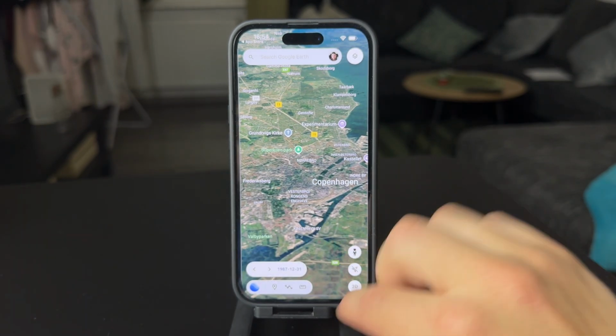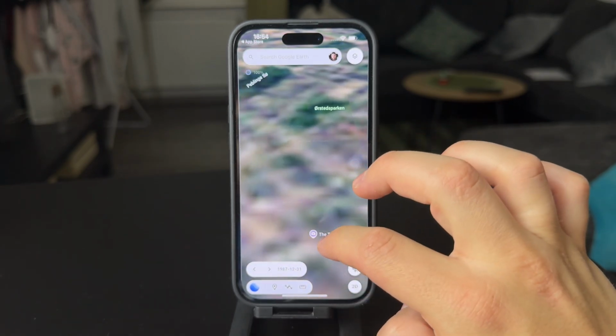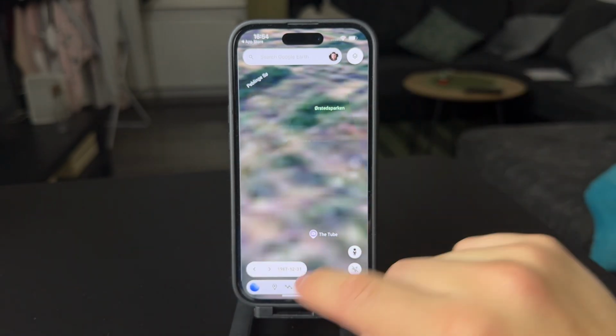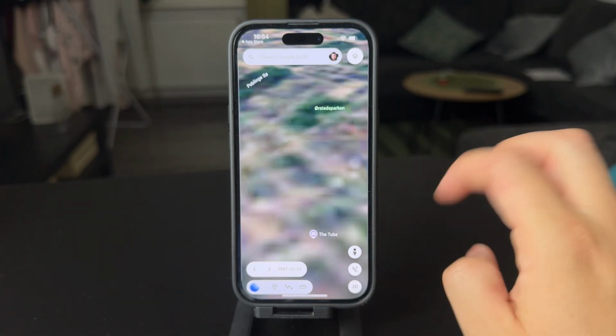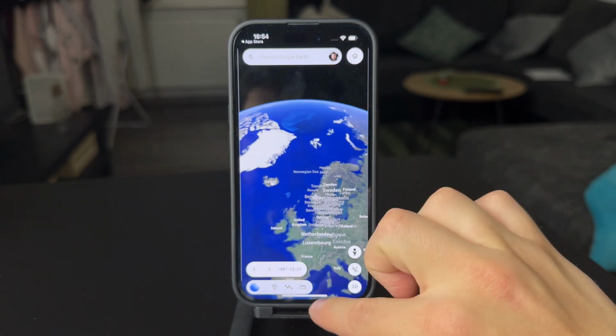So yeah, you can see 1987. You can jump right in, and it's probably not going to be as high quality as the shots of today, and perhaps it needs to load up or whatever. But this is essentially the way that it works.